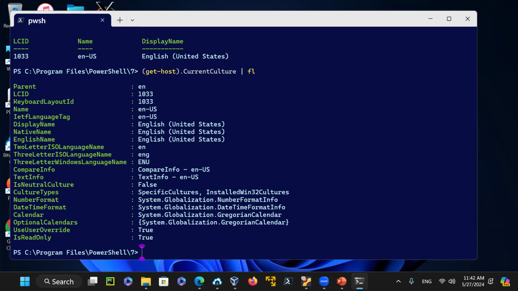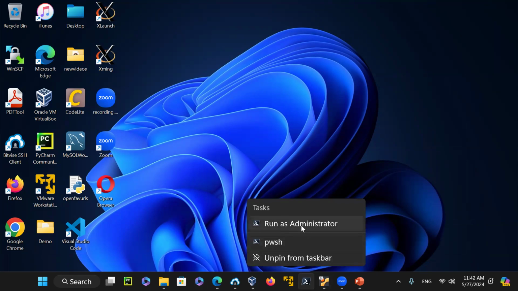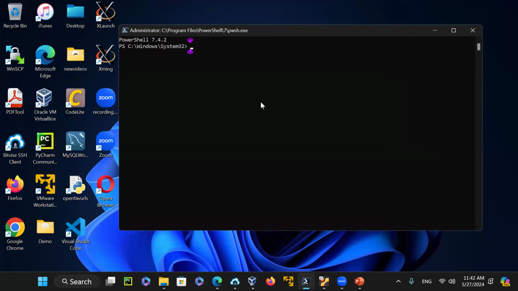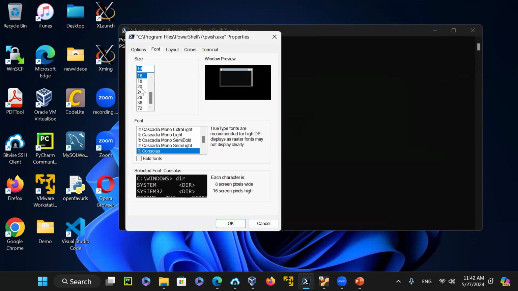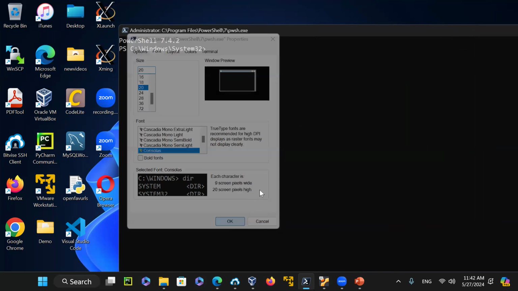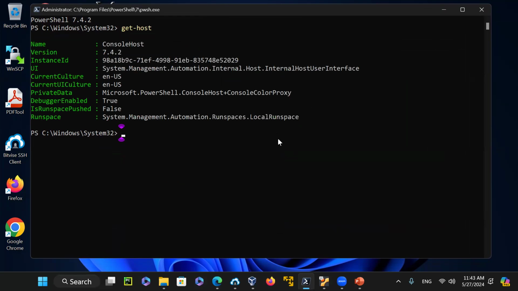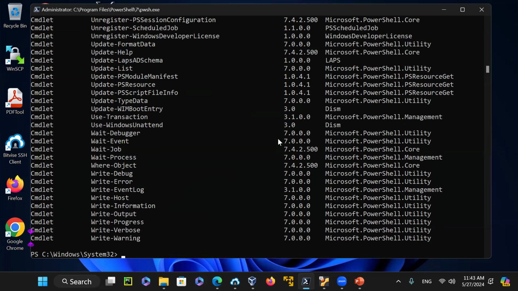I showed you all of that in another session, but I'm going to exit out of this one and say, what if I run it as administrator? You have this option to run it as an administrator and give the option of yes. Now the prompt is a little bit different, but you can make it bigger. You can just change it from here, the edit properties, and then change the font to a bigger font, and then it will be bigger for you. And then if you run the Get-Host command, everything is the same. And at the same time, if you run Get-Command, you get all the commands there, like last time I showed you. So this is cool.